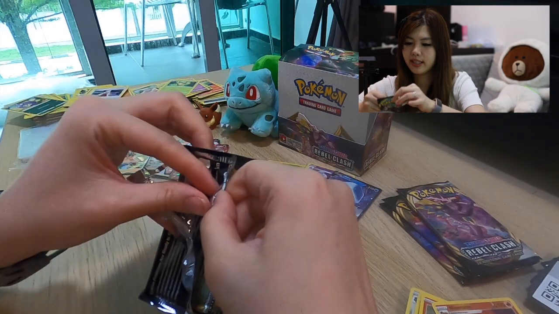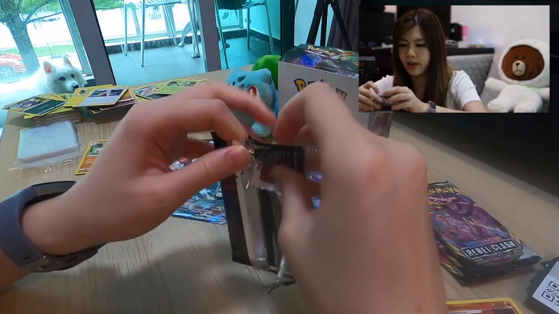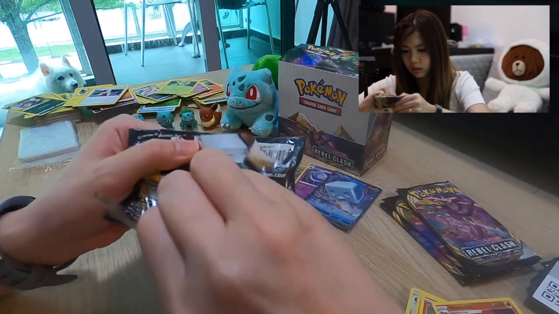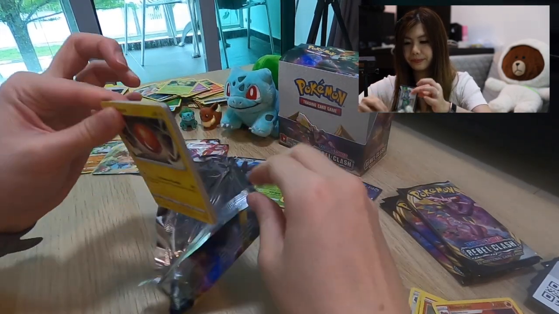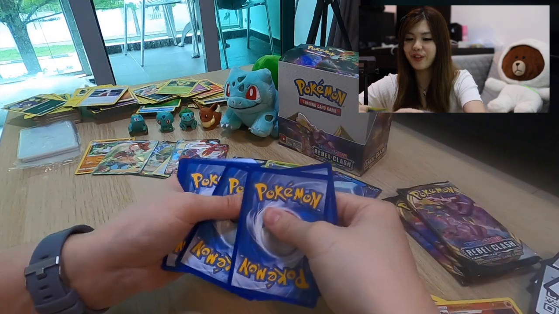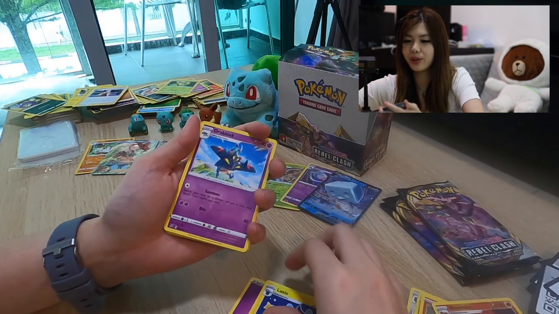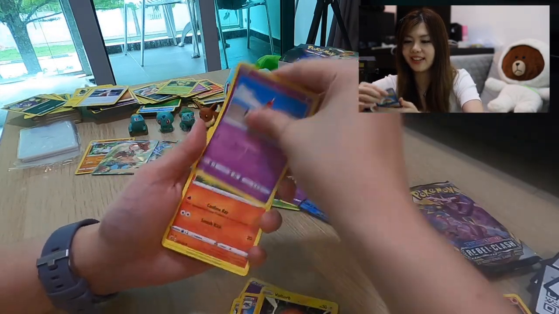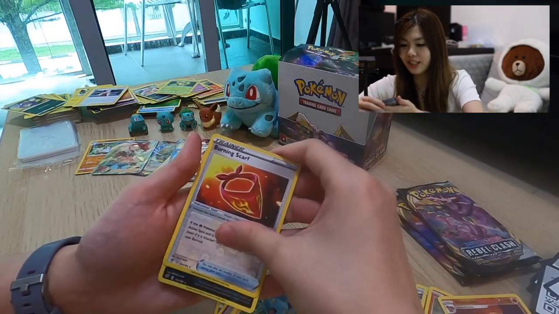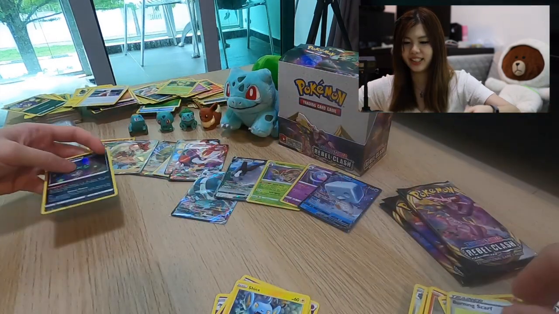I have to wait for the next box to be out. Okay, let's get going. Okay. 1, 2, 3, 4. Energy, Skylar, Luxio, Drakloak, Voltorb, Sandygast, Vulpix, Coughing, Shings, Burning Scarf, Reverse Burning Scarf. It's a Holo Galarian Vizing! Yay!